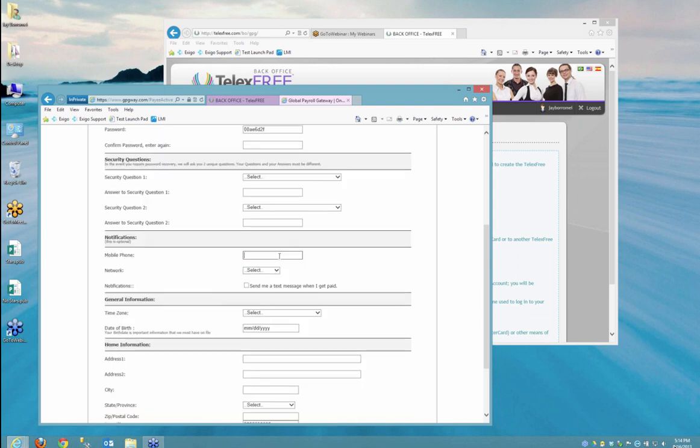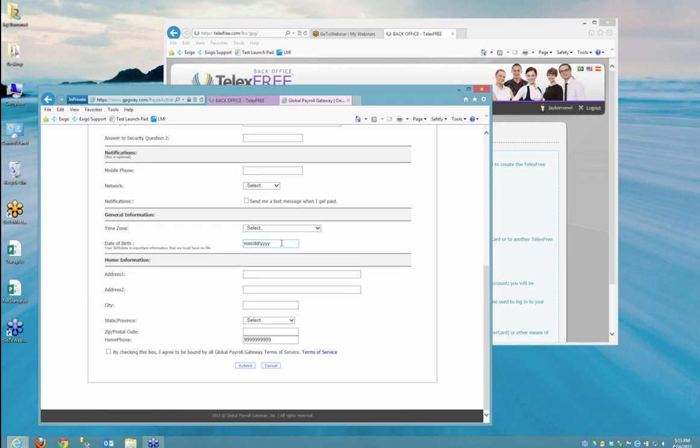If you're interested in getting text messages when the system's updated, basically when you get paid or when funds are available or funds have made it out, you can put in your cell phone number and the carrier, and they'll send you a text message. You can do this when you're in the console too, so if you don't want to do it now, you can always do it later.